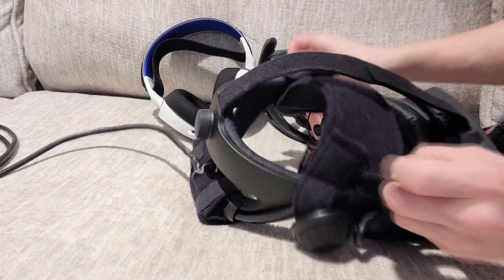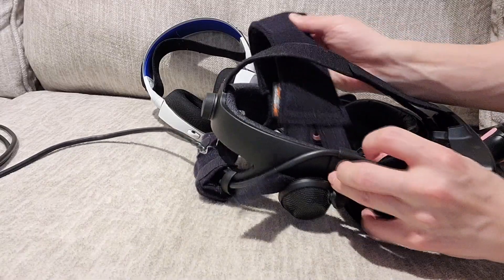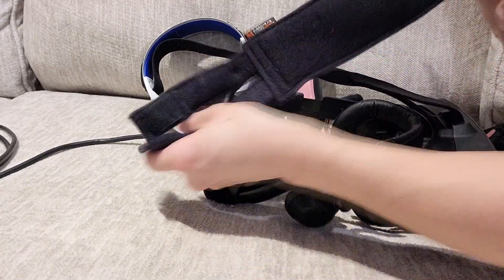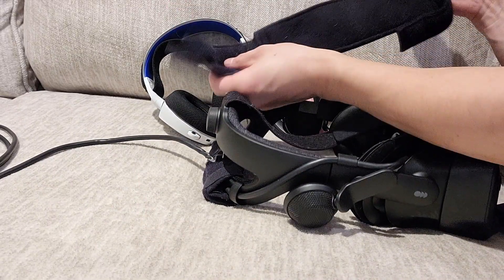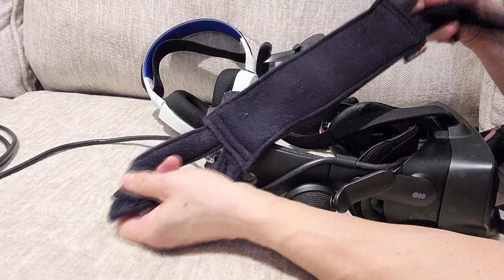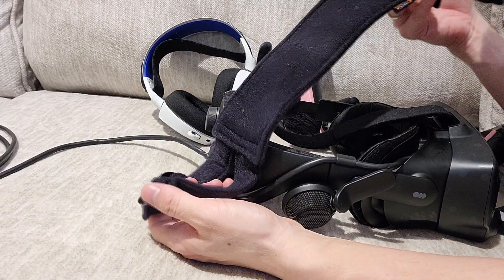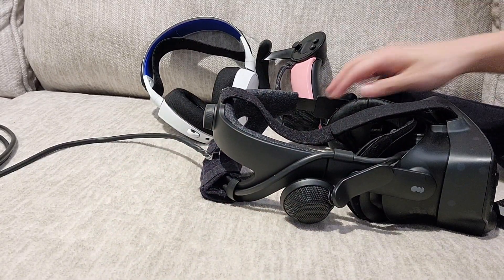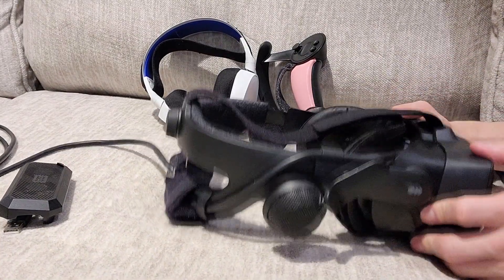As soon as I put it on, I have no pressure anywhere on my entire head, as long as I have it adjusted correctly. It's got two Velcro straps, really easy to take out and wash. It looks cheap but it feels high quality in my hand. It's expensive on Etsy but so worth it. These two pieces are the ones I get a lot of praise for — people say 'I put that on and it was just awesome, I don't know why I didn't do it sooner.' That's that kind of accessory it is.